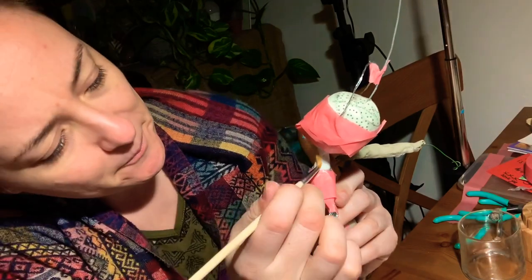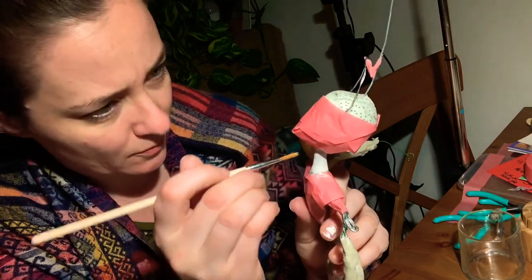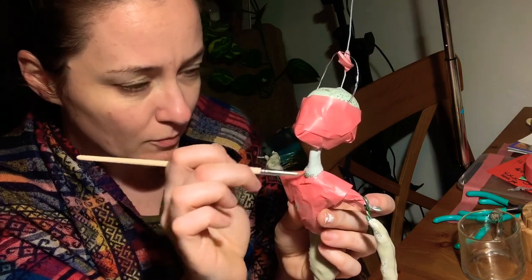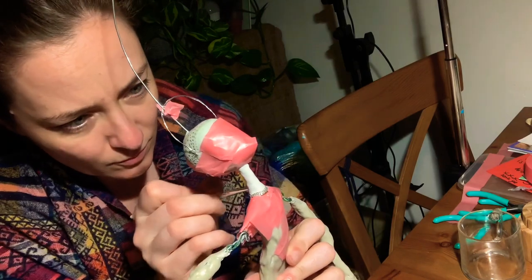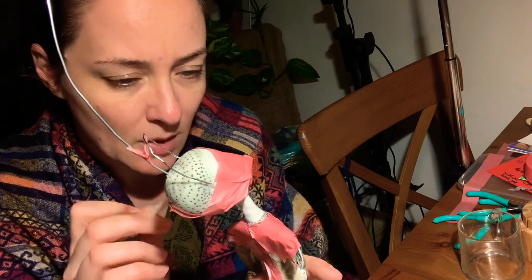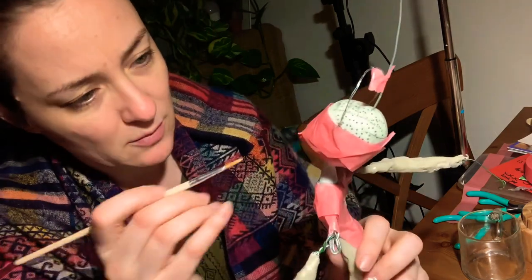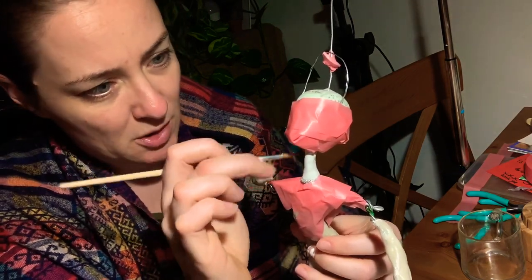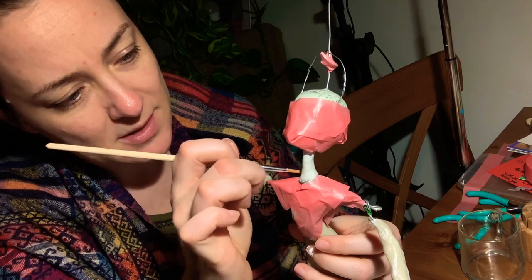Because this stuff is so much thicker than the epoxy paste and it doesn't drip, it doesn't really level itself out. Oh, can you even see what I'm doing still? So you can leave fingerprints on it and everything. It's perfect for sculpting things with structure, but if you want it to be smooth, you'll have to sand it.